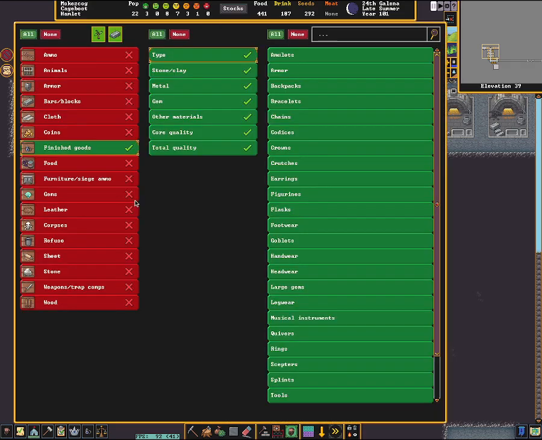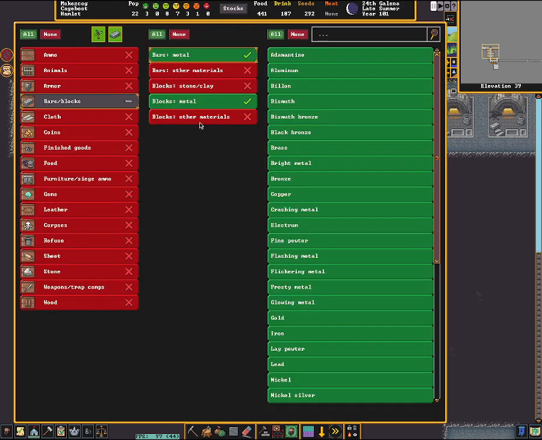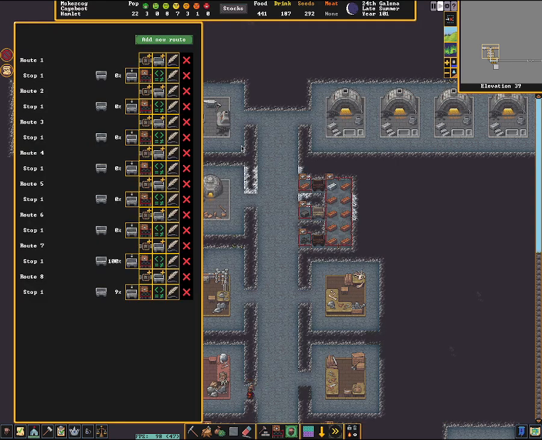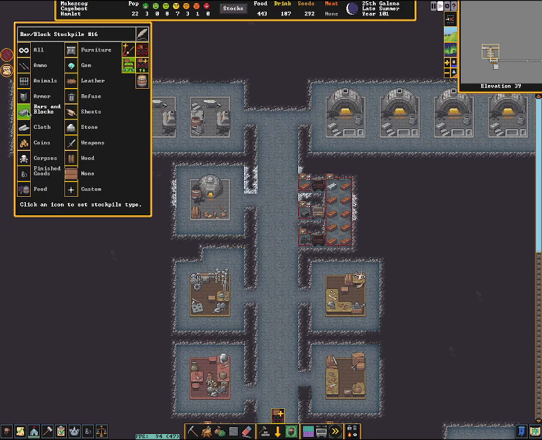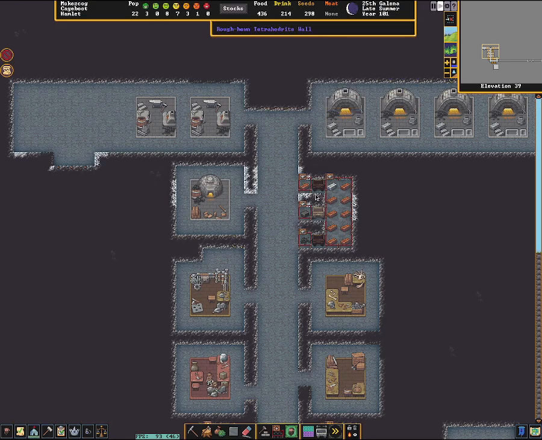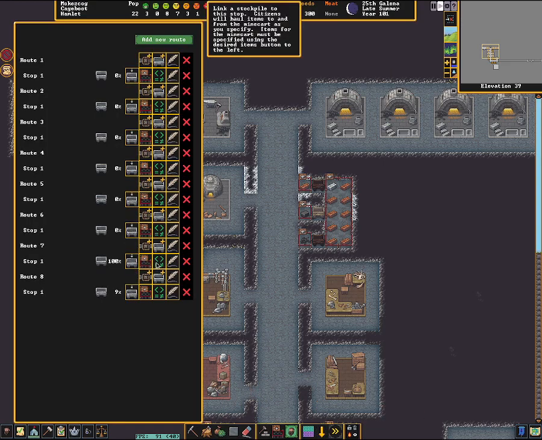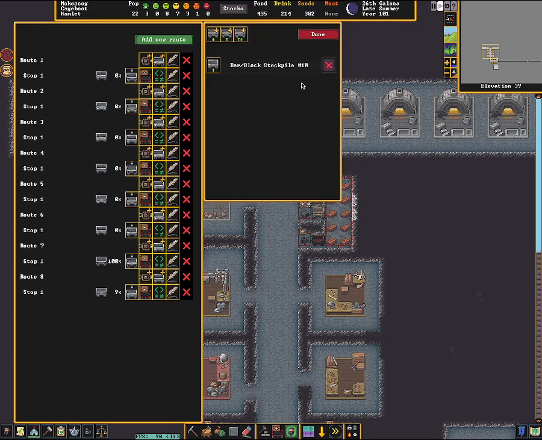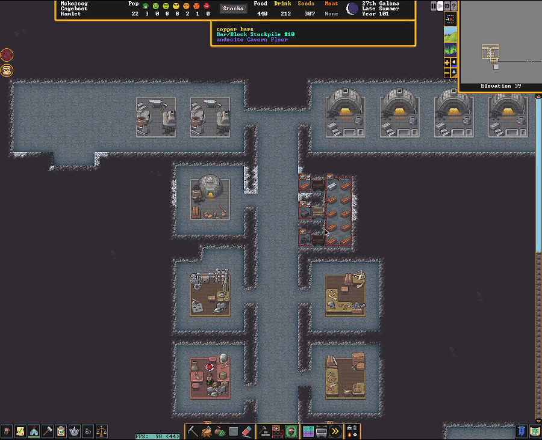This was not my metal ones. No. No, this one. Blocks, metal. So it's all my metal blocks. That's good. This stockpile is metal blocks. It's just not dumping. If I come back to the haul menu, for this one, conditions... no, the conditions are good. The stockpile is good. It's got the right thing there. No, I've got the track stop. I've got the minecart. So it's probably the track stop that's bad.